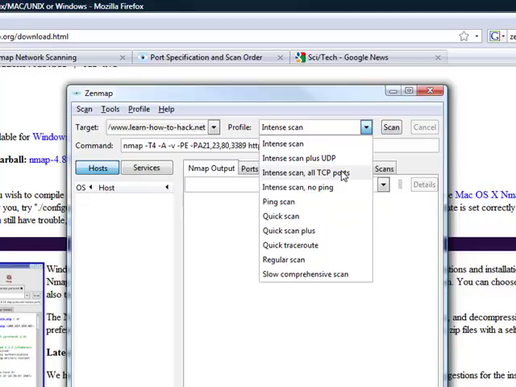So I would suggest doing more targeted scans, and the way you would do this is by learning the commands and the type of scans that these are, and the type of options that you have.